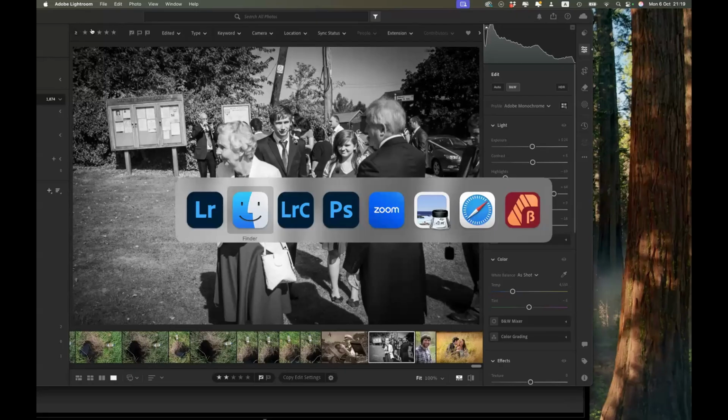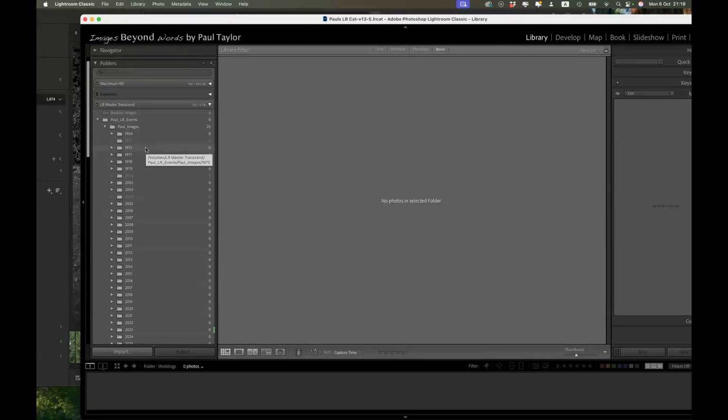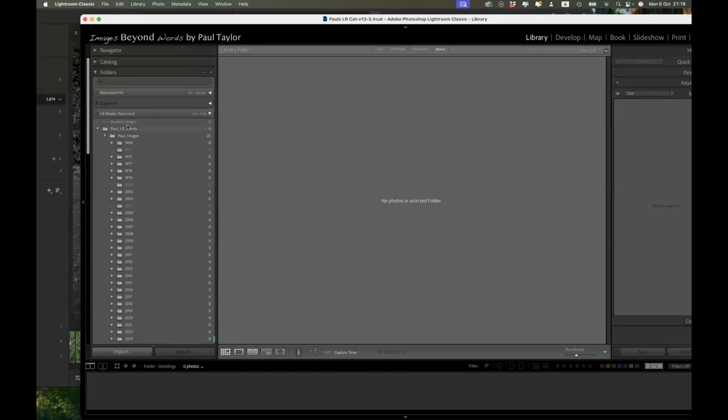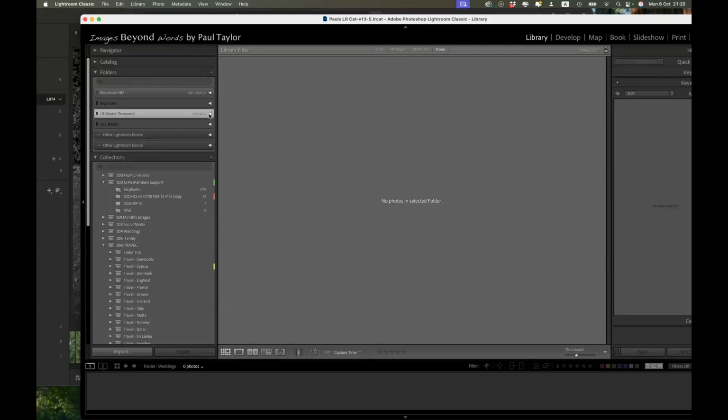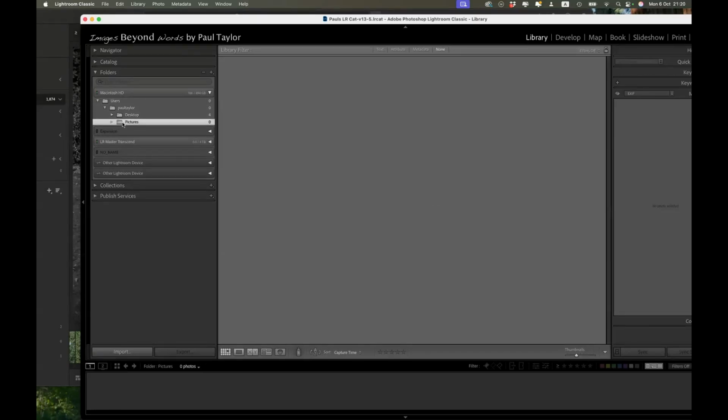Okay. Let's sort out Phil's question before we move on further. Phil, you wanted to move your pictures onto another hard drive. On here, I have got the hard drive I've just showed you, which was called LR Master Transcend. That's where all my pictures are. If I compress that one down and close up the collections tab, this little one there is my Macintosh hard drive. So I can open up that one. On my hard drive, I've got a folder called Pictures, and there's nothing in there.